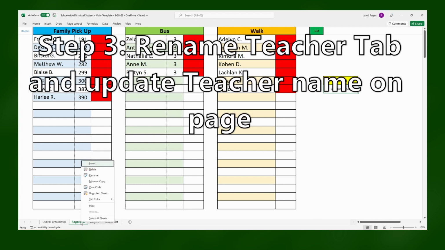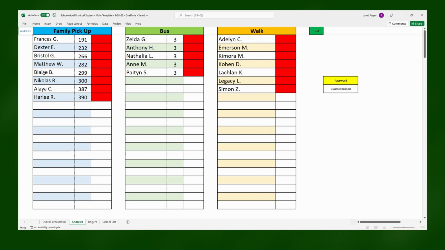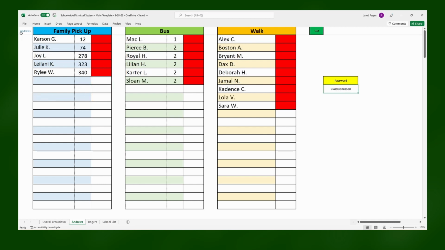So what I'm going to do next is right click and rename it. So say the new teacher's name is that. I'm going to go back up here in that same way. And so it should update with that teacher's class list now. And so those are 2 quick adjustments you can make. Like I said, we should have already basically had your spreadsheet set up with your original teachers. This just might happen in the middle of the school year to make those quick adjustments in an easy way.